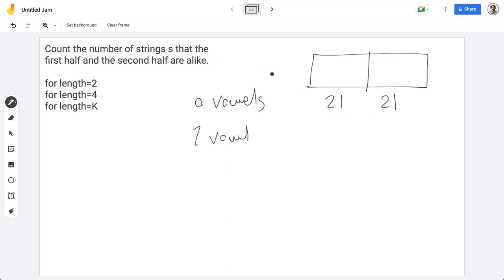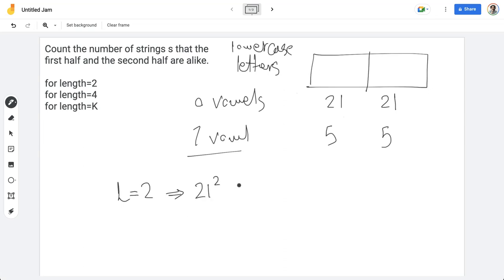For the sake of this counting problem, you can only consider lowercase letters. And if there's 1 vowel, 5 times 5. So the answer for length 2 would be 21 to the 2 plus 5 to the 2. This is the answer.